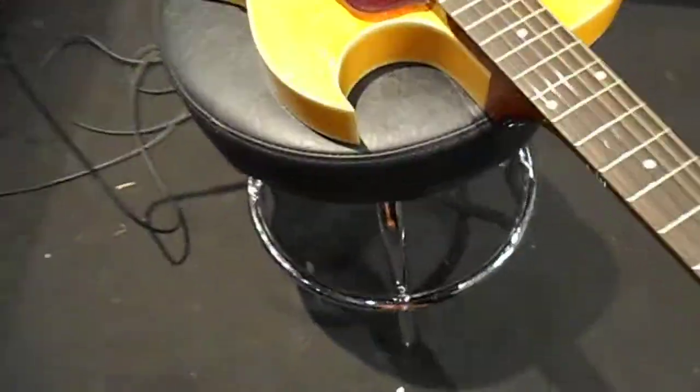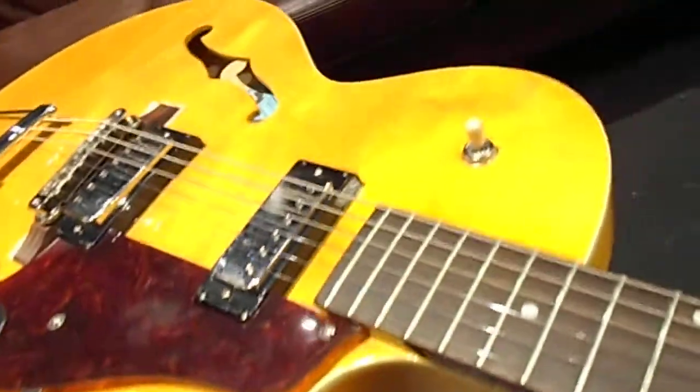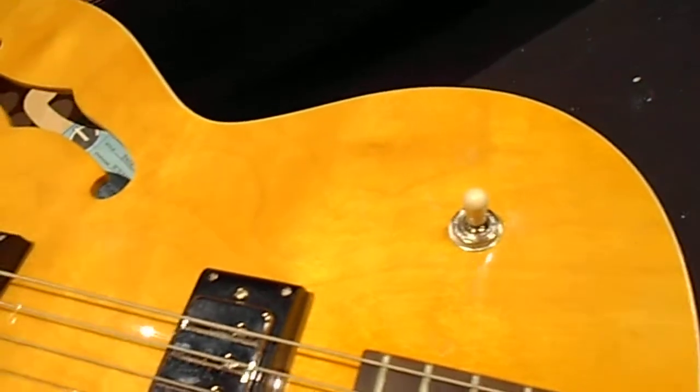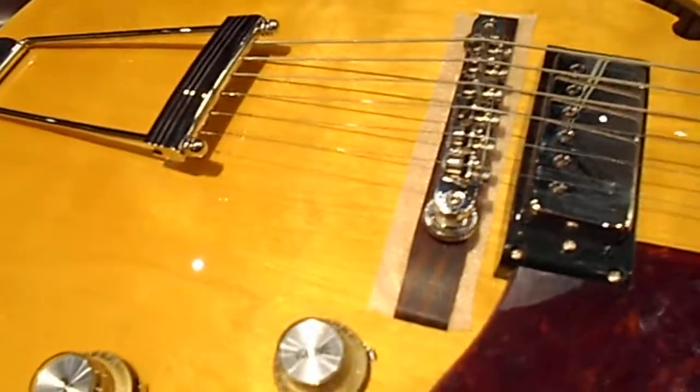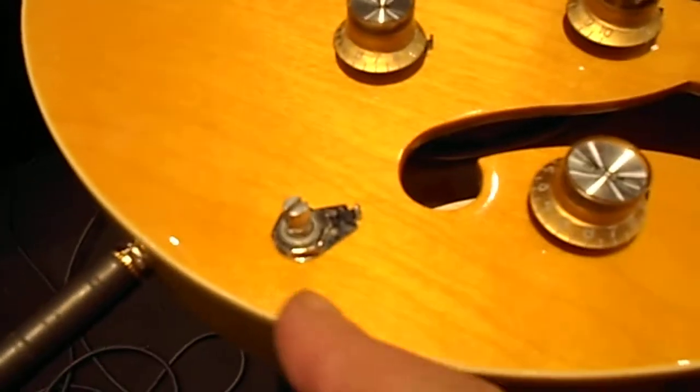So let's go over here. Nice single cutaway right there. Oh man, I'm thinking about buying this guitar. Here goes the pickup selector switch and the bridge with the wood right underneath. And look at that trapeze tailpiece. Isn't that classy? Two by two knobs, but it's missing one of those knobs right there.